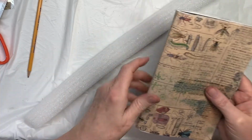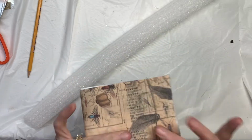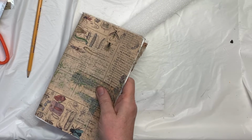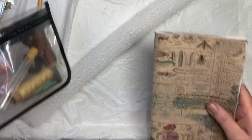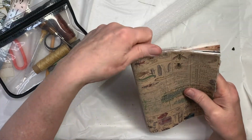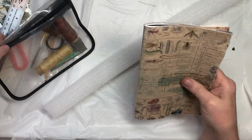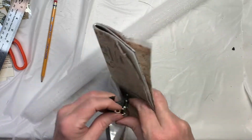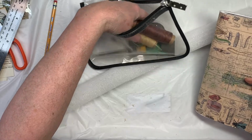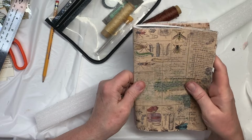Okay, I think I've got my pages trimmed down the way I want them, which are just about the exact same size as this fabric page, but that I think will help hold it together, or rather support it when it's tied in, because that string is going to come up and over, and I didn't want this to bend down with the string, if that makes sense. So I've made the pages exactly the same size as the cover. Now I'm going to just bind this. I'll use the brown. So this will be super easy.